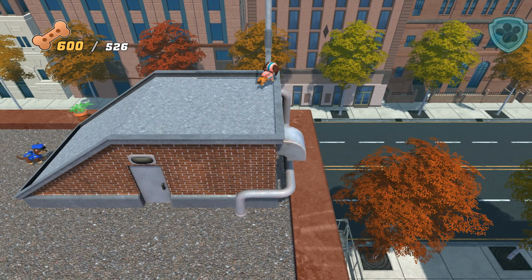Use this to point. Get out of the traffic jam. Traffic control. Activate the PAW interactions in the right order to solve the traffic jam.